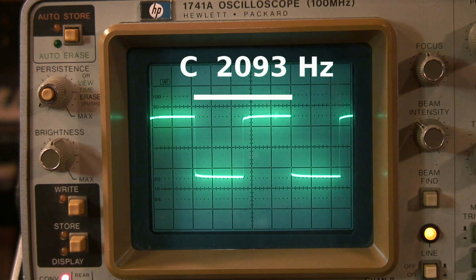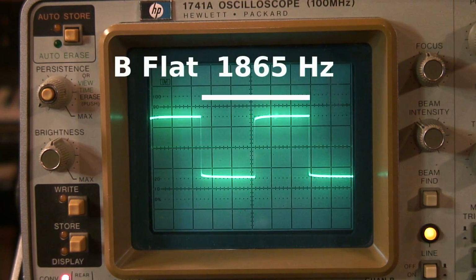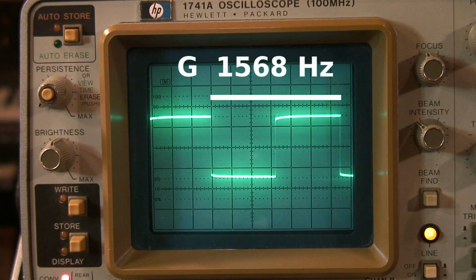That's C, B, B flat, A flat, G, and so on, getting lower in frequency as you go down the keyboard.